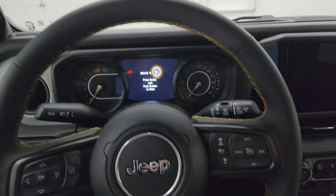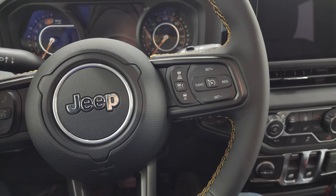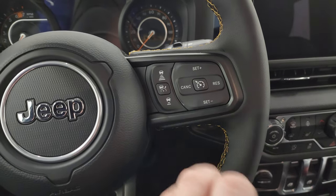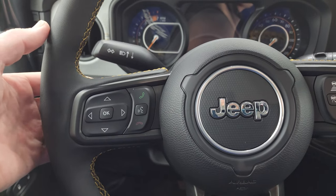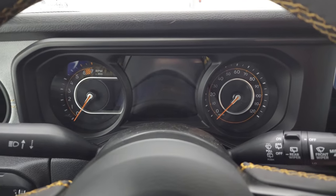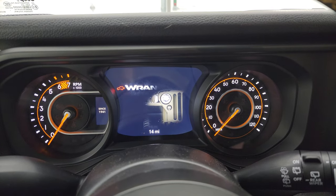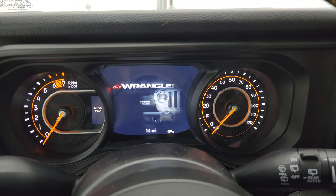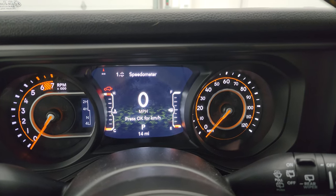This is my favorite steering wheel. I like the bronze stitching on there and they got this new leather for 2024 — it's really a soft touch leather but it's firm at the same time. Adaptive cruise control on the left, regular cruise control on the right, Bluetooth and information center controls, and audio controls in the back of the steering wheel. This one does have the 7-inch LCD display and it gives you a digital speedometer and the Wrangler animation at start-up.